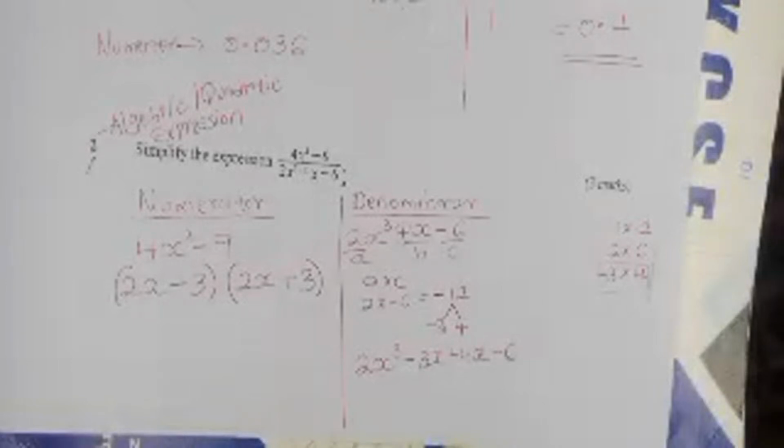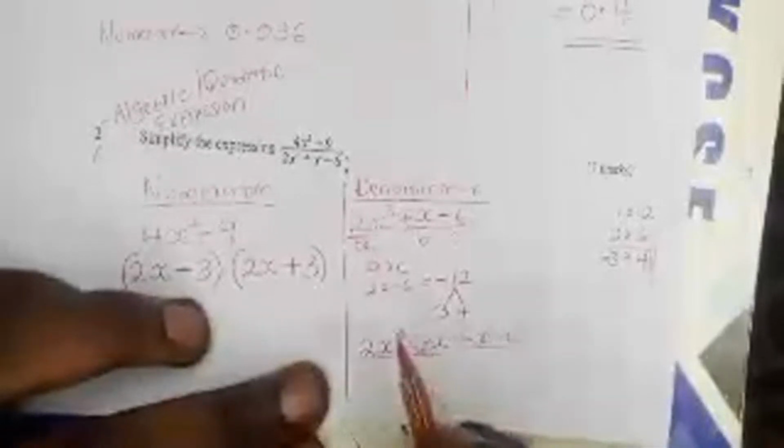I will now proceed and group them in groups of 2's, where I will look for a common factor. The common letter here is x. This is squared, sorry for this, it is supposed to be squared, not cubed. So x is common, so if I bring x out, I'll be left with x plus 2 and 1x minus 3.